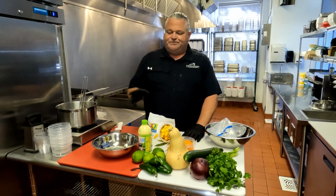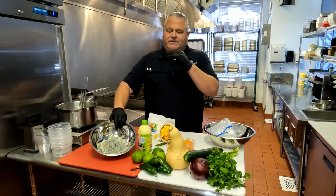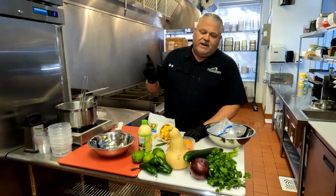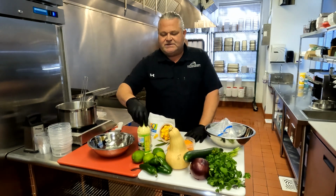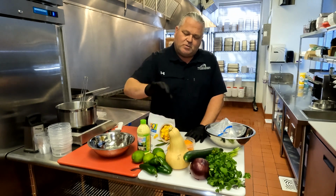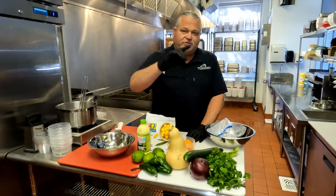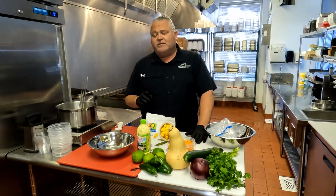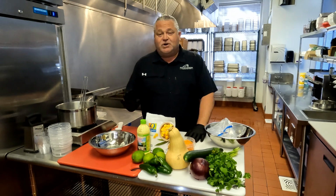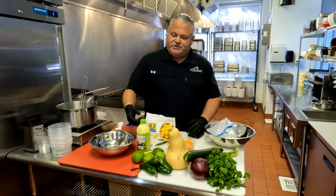So we're gonna start out with our natural shrimp, which I've already peeled and diced up, chopped up, however you want to call it. The other ingredients that we'll be using are some key lime juice, fresh limes, jalapenos, butternut squash, mango, cucumber, red onions, and cilantro. So we're going to start first with cooking the shrimp in the acid of the key lime juice and the lime juice.